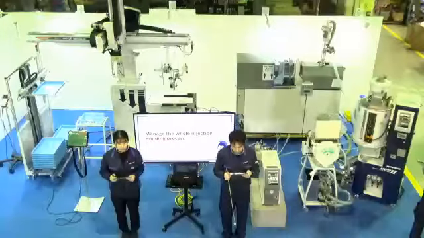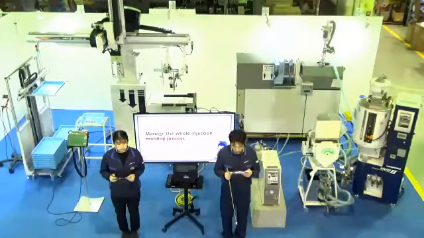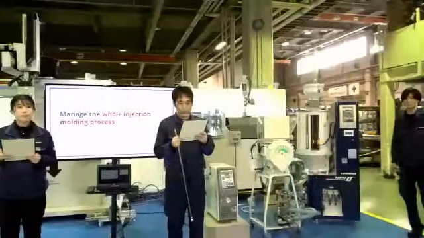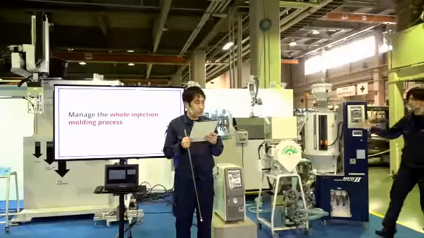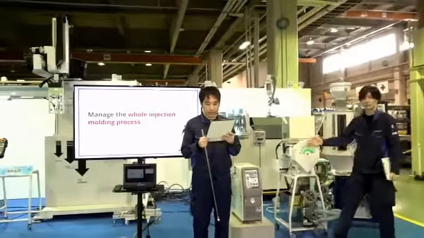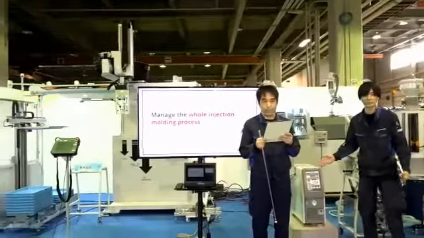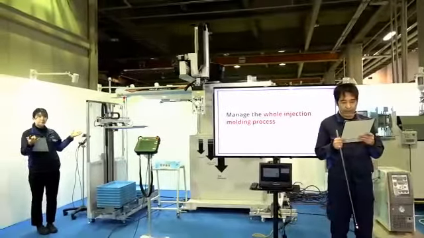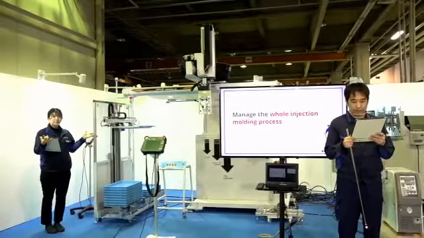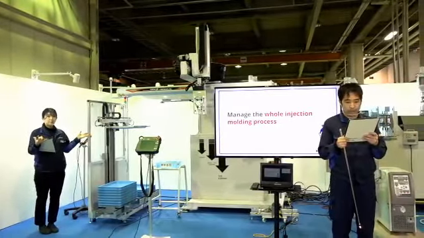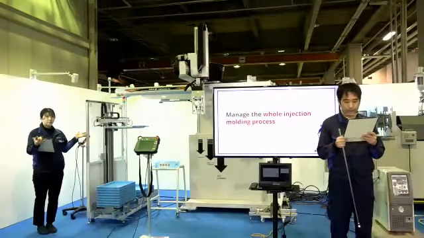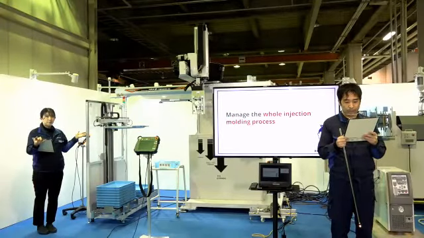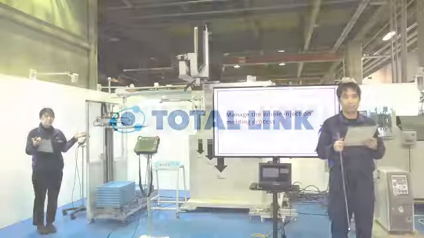I think you already know we are producing takeout robot and also peripheral equipment related to injection molding. For example, dryer, grinder, cutter, mold temperature controller, and box feeding system. This time, we are going to introduce Total Link system with full of our strengths, which is only we can do as comprehensive manufacturer of takeout robot and peripheral equipment. We have a short video of Total Link system. Please watch it first.